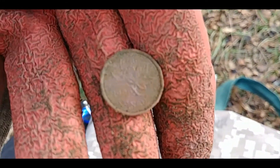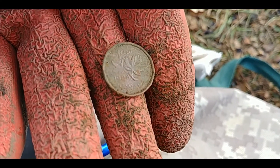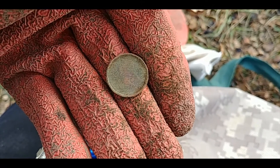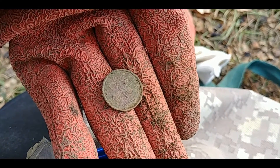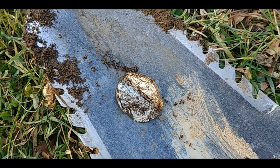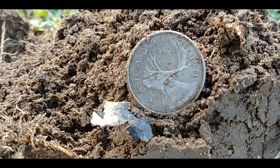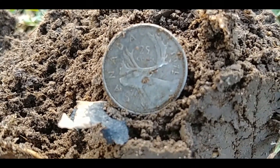Here is my first coin in this park — it is a Canadian copper penny, it looks like 1988. A little green, yes, but in much better condition than the coins I found on the baseball field. Another one — it sounded just like a coin. This was the signal that jumped between 75 and 90. I don't know what to say, but I'm glad to have a 1971 quarter.